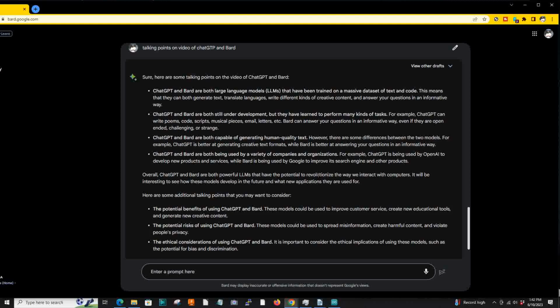The potential risks of using ChatGPT and Bard: these models could be used to spread misinformation, create harmful content, and violate people's privacy. The ethical considerations of using ChatGPT and Bard: it is important to consider the ethical implications of using these models, such as the potential for bias and discrimination.